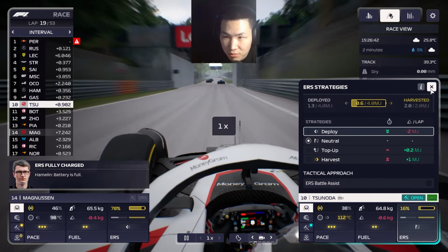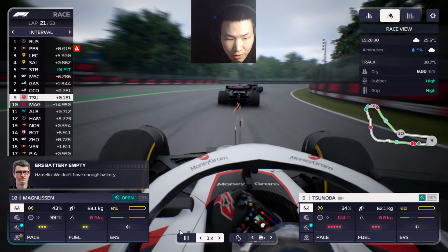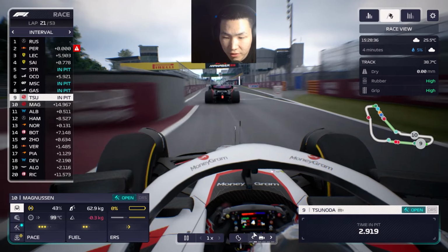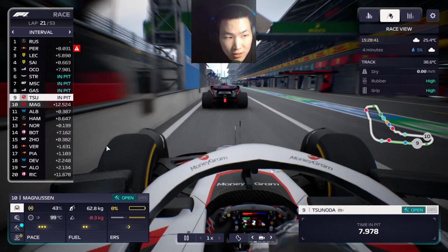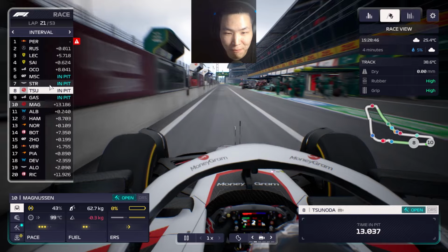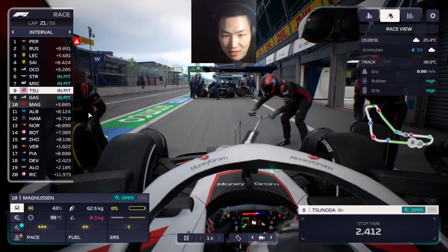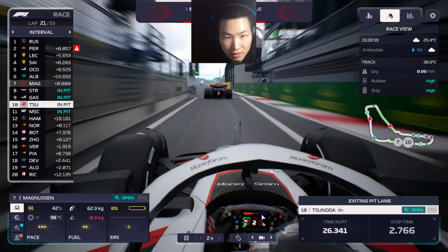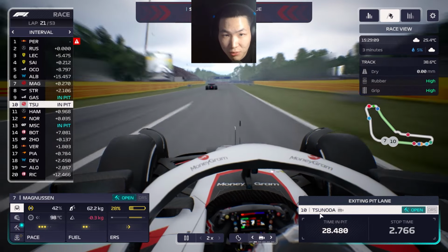Okay. We're still cooking. We're still cooking. Yeah, I know. Yuki's tires are looking pretty worn right now, so I'm bringing him into the pits. Copy. So he will have the advantage ahead of Magnussen. In comes Gasly as well. So this is good. Mick Schumacher up in P7. Like, seriously, I think the game's broken. I think something broke in the game. No way Mick Schumacher in the Alpha Tauri is that fast. Okay, drop him and let's get out of here. Mick Schumacher held up. So yeah, we slide out right behind Gasly. And we cook. Come on.